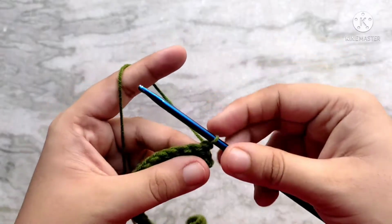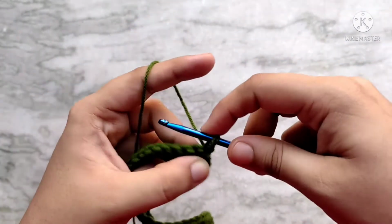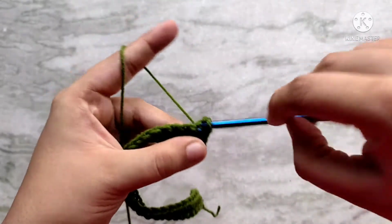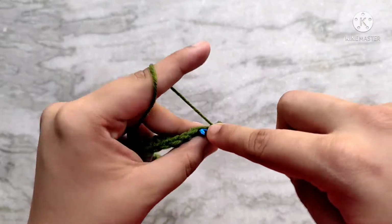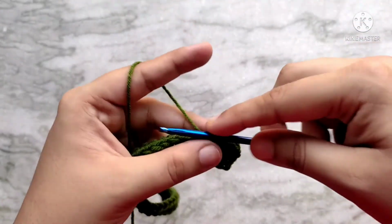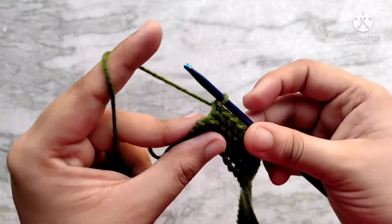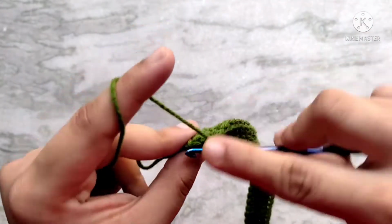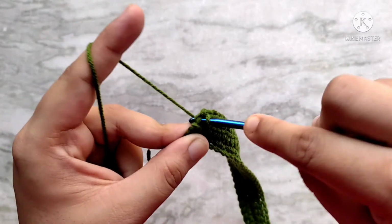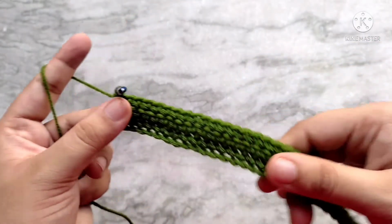Again I am going to repeat row 2, turn without chaining, and then place one single crochet in each of the single crochets of the previous row. Here at this slightly awkward first single crochet, it will be a little bit tight to get into, but you can get in there with a little bit of wiggling. We are going to place one single crochet there as well. So now we have 3 rows complete.